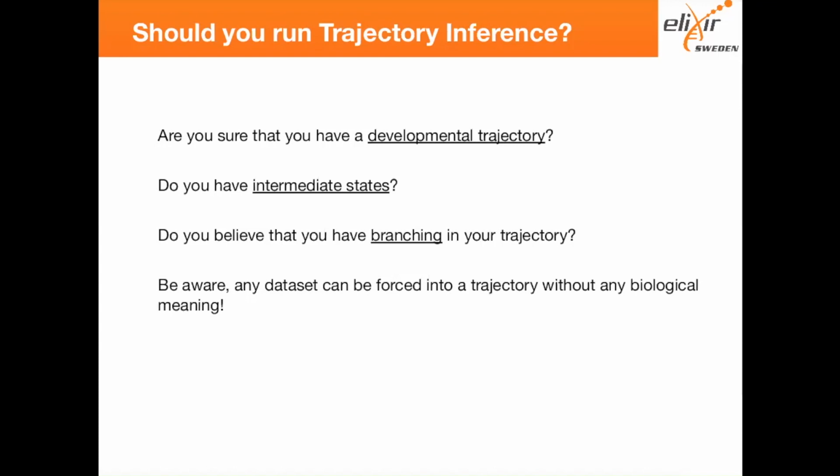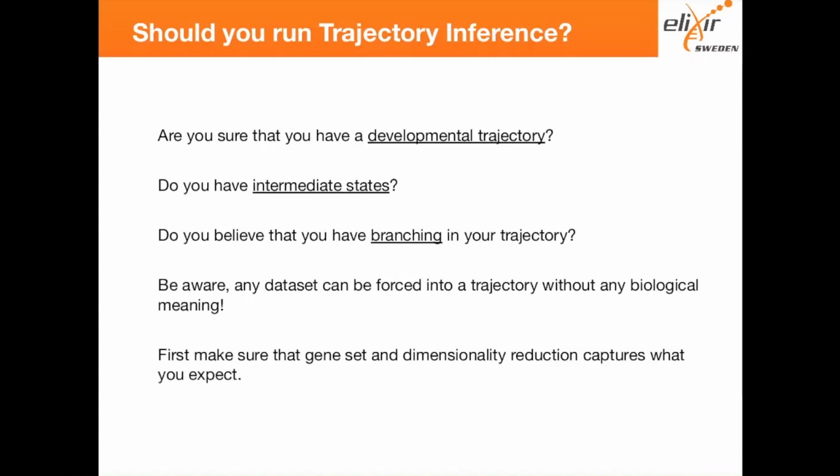So just be aware that any data set can be forced into a trajectory. So it's usually good practice that you already know that you have some path in there. At least you have biological indications that that is happening. So for example, if you're studying stem cell differentiation into epithelial cell progenitor, you know already the cell type. So if something is wrong in the trajectory, you can say, yeah, this is wrong. I need to set the parameters so that the trajectory is adjusted to your biological question.